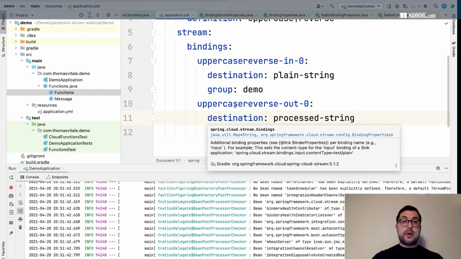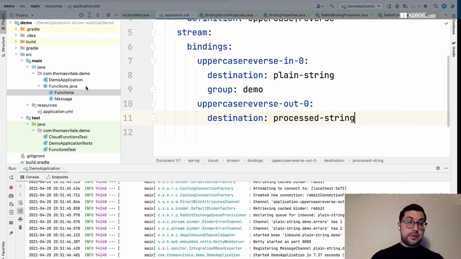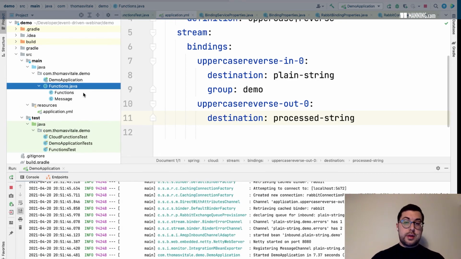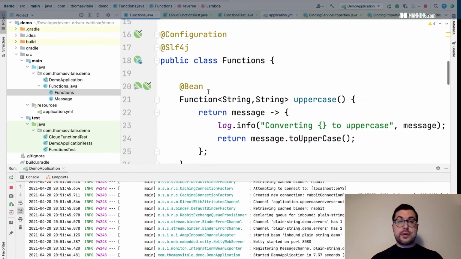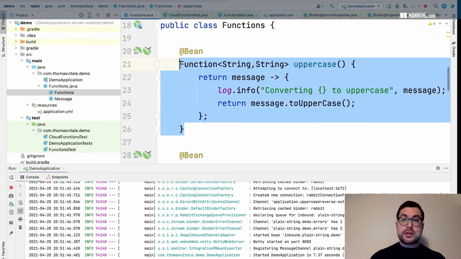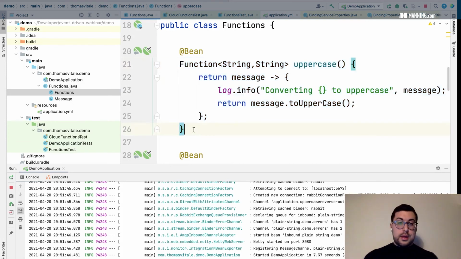If you used Spring Cloud Stream before, maybe some older version, you might remember that back then you needed some extra annotation in your code. So you needed to specify annotations for the source, for the processor, the destination. But now your code is really framework free. It's just the beans and the configuration. And then I use Lombok, but really the function is just framework free. And this is convenient because not only can you use functions in your project, but you can also import functions from other libraries, from jar files. And on the Spring Cloud Stream website, you can find already a library of different functions that might be useful if you build your own data pipeline.